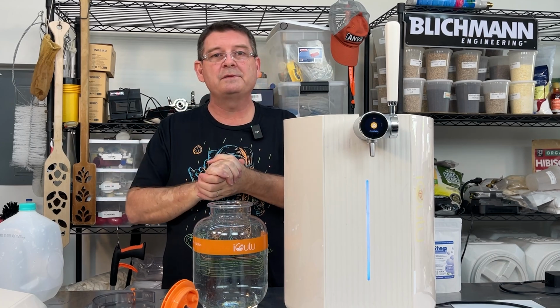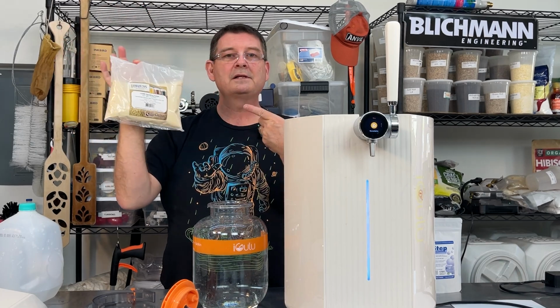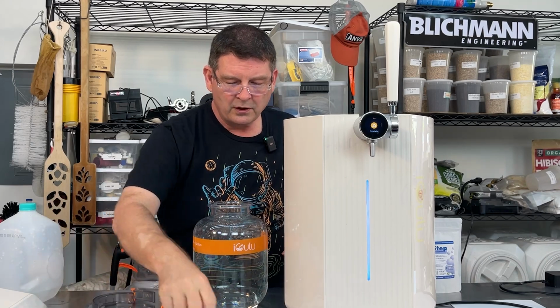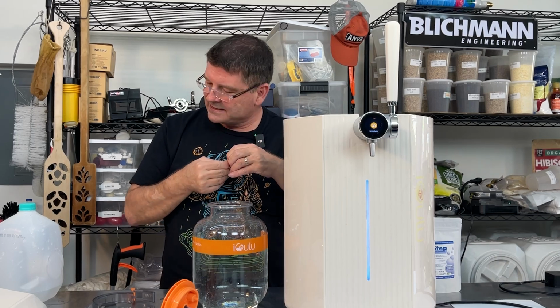Remember, 116 ounces because this only does up to 1 gallon. I know you're thinking 1 gallon's 128 ounces, but hey, what's this? This is more stuff we're adding to it. That's what's gonna bring it up. So we gotta keep that all in mind. So we're gonna go ahead and follow the instructions to a degree. I'm gonna add the yeast last because that's just the way I am. And I'm gonna stir because that's the way I am.